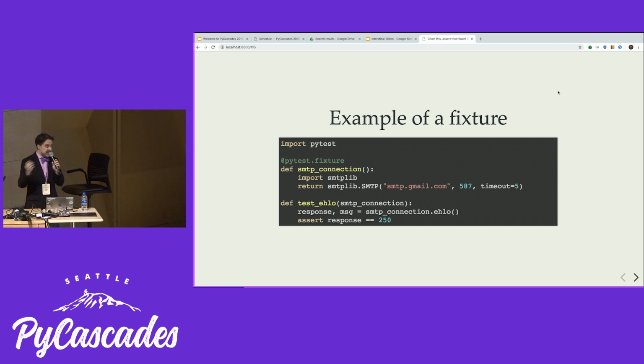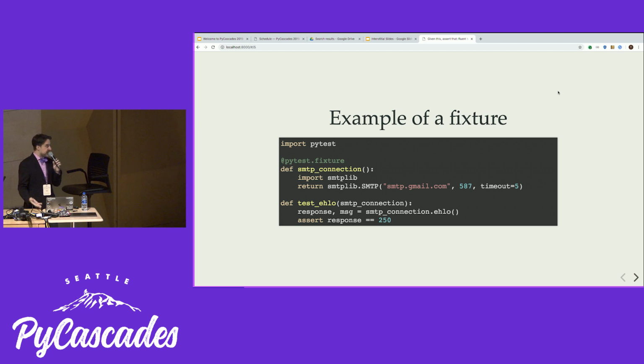And so a fixture is just a decorated function. So you can see this top function has this decorator pytest.fixture. And what it does is it runs some amount of setup code and returns a fixture object, in this case, this SMTP object.